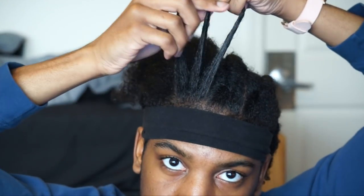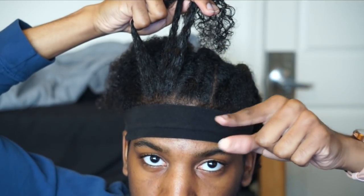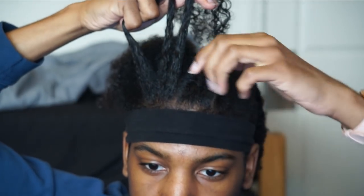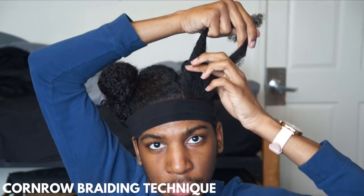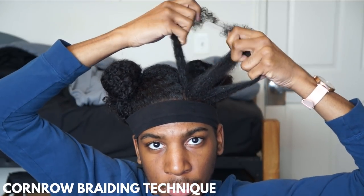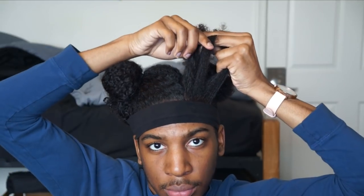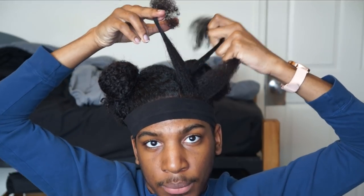It's really important to pay close attention to the motion. You can see that my pointer finger is hooking the section, and my thumb is picking up here — but I'll go more in detail later in the video. So now we're going to work on the actual braid technique. We're not going to pick up any hair yet — just get the braiding pattern down pat. We're again going to split into three sections and use the hand motions and positioning that we just used.